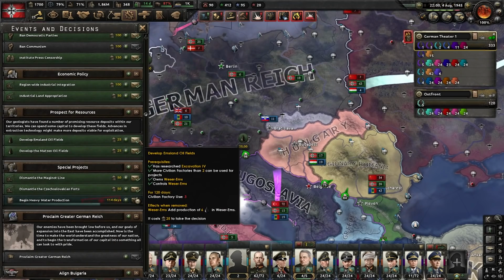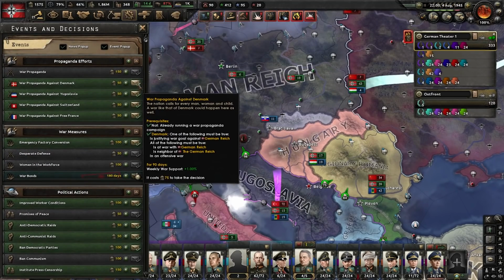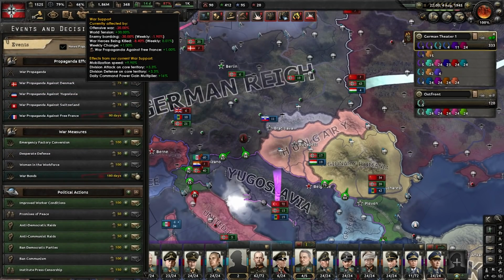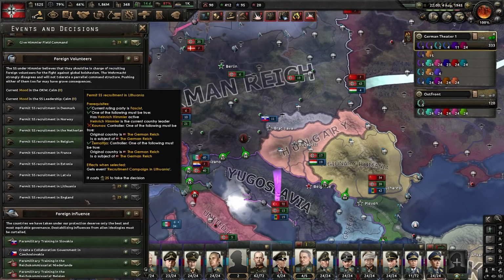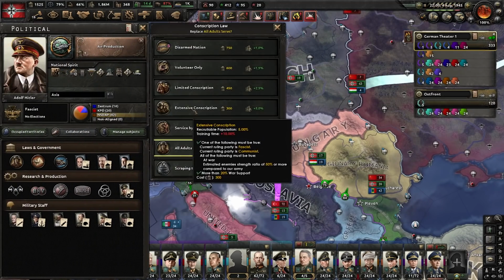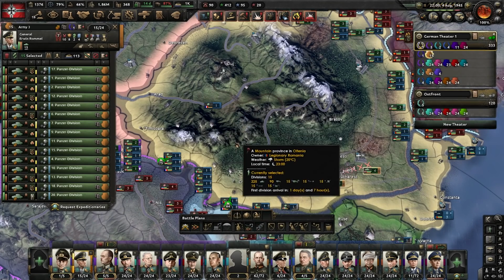What else? A little bit of free oil here. Good. I'm gonna get that. War bonds. Gonna get that. War propaganda. Absolutely gonna get that. War support. Field command. No thanks. Permit recruitment. I'll not bother with these. And I'm going down to service by requirement.